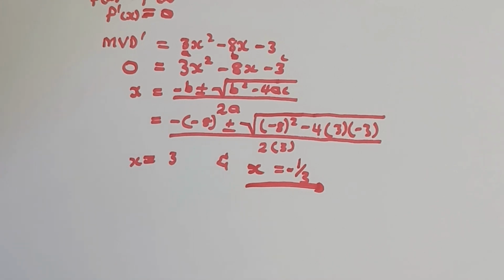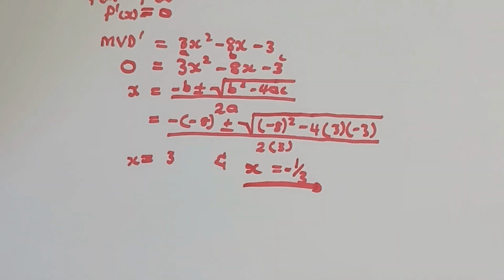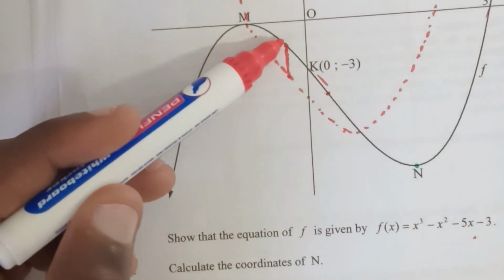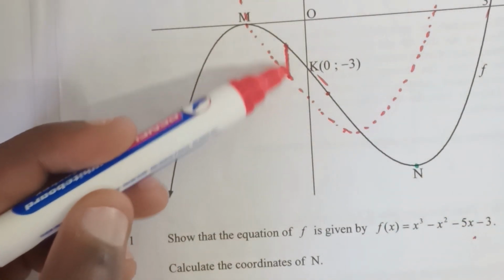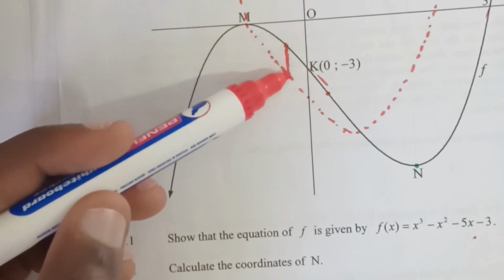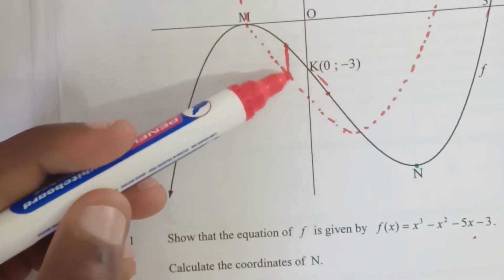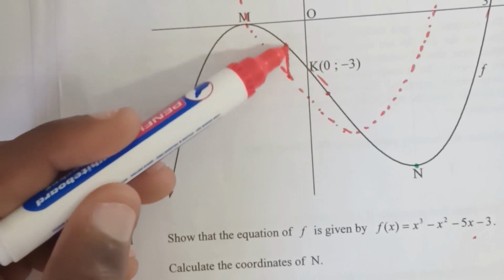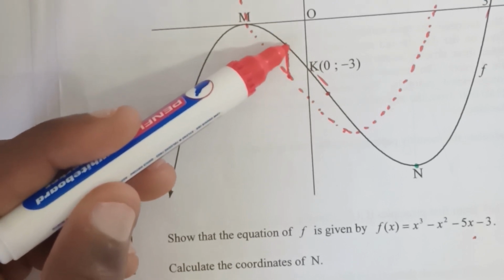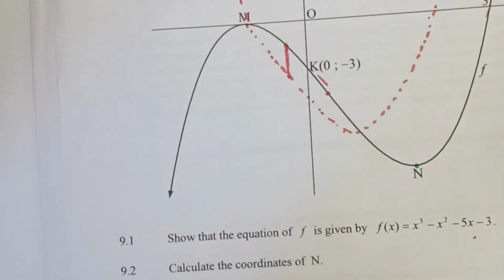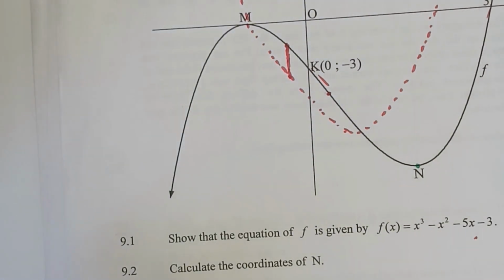First of all, this x value should be negative 1 over 3. If you can take note, this x value doesn't change. It stays negative 1 over 3, and the only thing that changes is the y value. So now let's find the y value so that we can find the maximum vertical distance that they want.